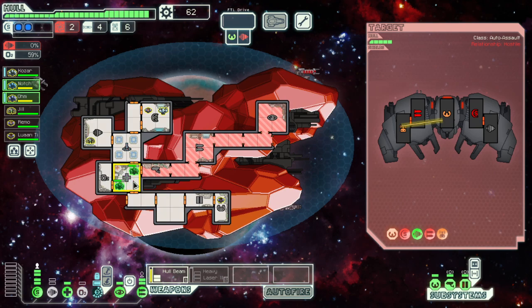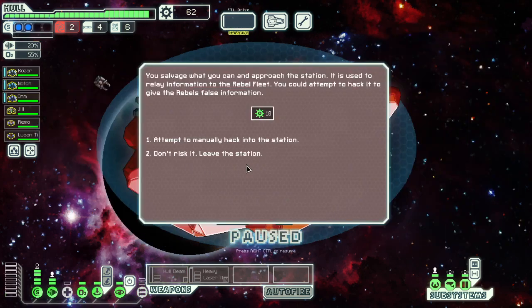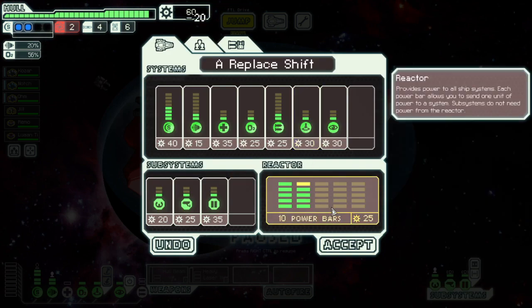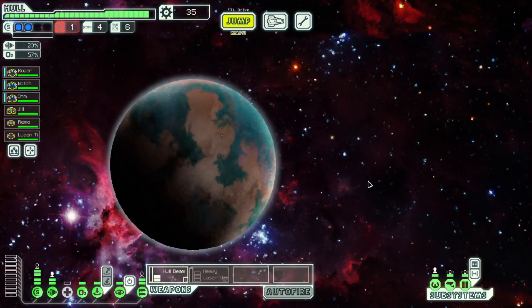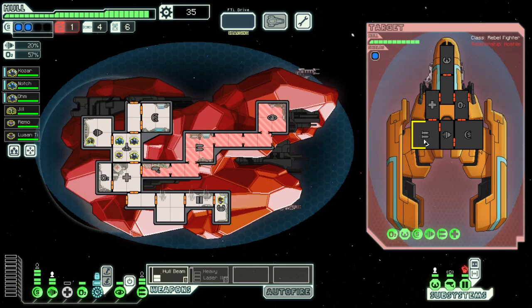Yeah, so this fight takes a little bit, but isn't really hard. Scrap, manually hack, fleet pursuit doubled. That's not good. Alright, well, I'm going to buy some power bars for my team now, though. Hi, Drinko. An away party, intruders on board, that's fine. I can deal with that.